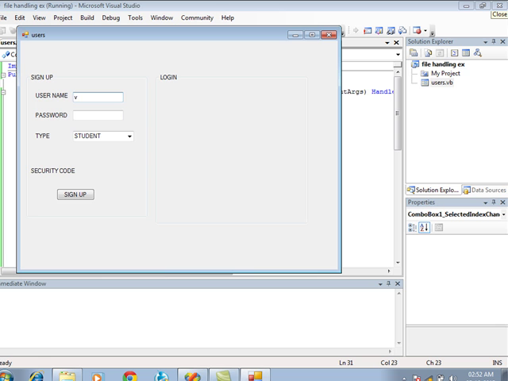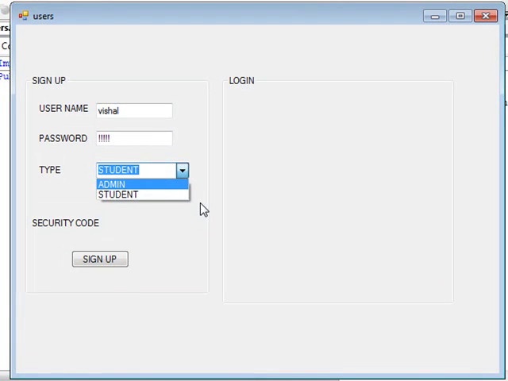Now I'm entering some more data, that is Vishal Patel, and I'm entering his name as an admin. Again, when I select admin, you can easily see that a security code field is available, and if the person Vishal Patel himself represents an admin, he must know the security code. That is one type of thing that we must know as project development. 0 1 2 3 4 5 6 7 8 9.